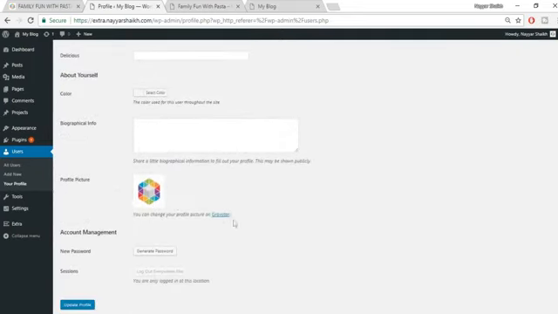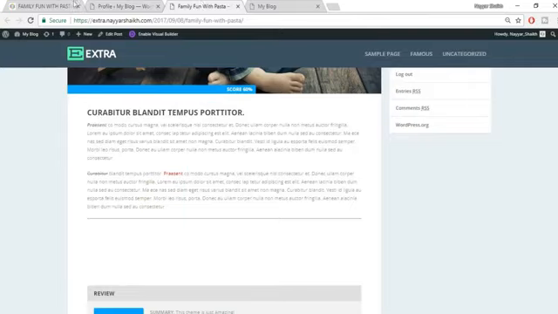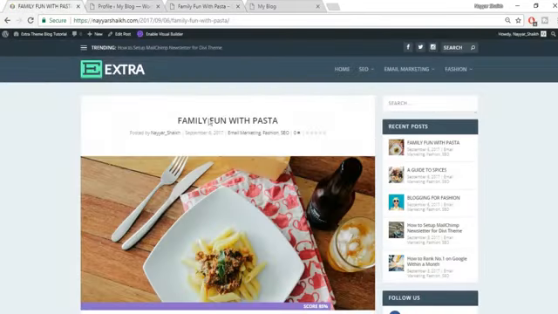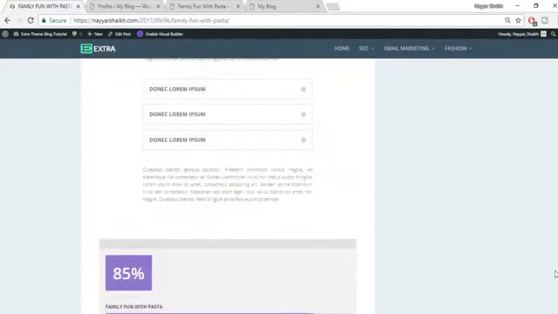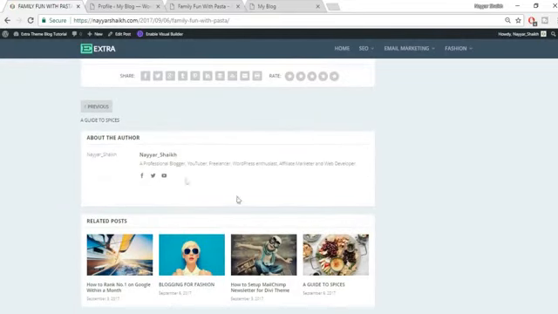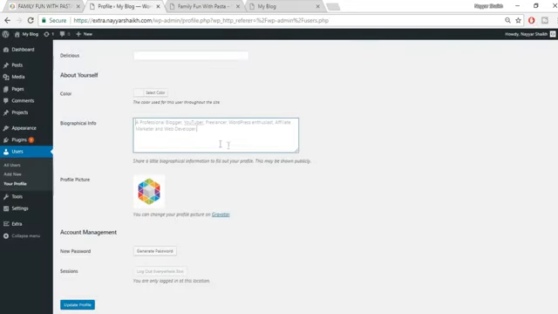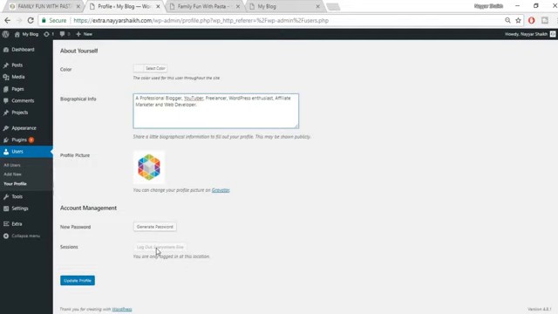Okay, now you can choose your profile picture from here. You have to change your avatar. You can see that how to change that, and here you have to type something about yourself. For example, let's come over here in this demo website. You'll see, okay, very short description about yourself. For example, a professional blogger, YouTuber, freelancer, whatever it is. Okay, so just type in anything about yourself. You can generate your new password, but we are happy with our own password. So just click on this update profile.